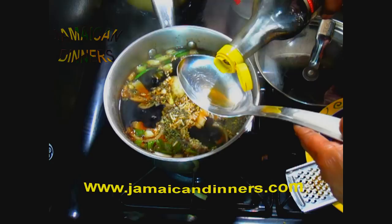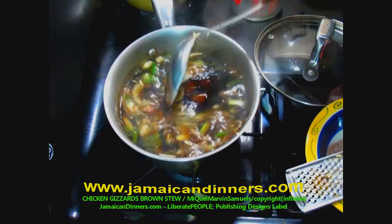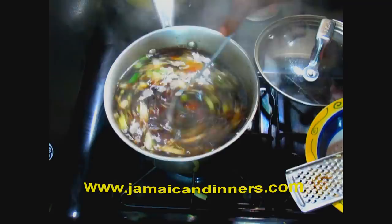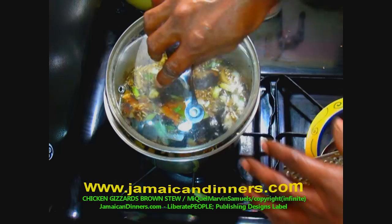I was going to say the soy sauce is optional, but if you can add all of these ingredients that I'm giving you, do so. If you don't have the scallion, it's okay. If you don't have the soy sauce, it's okay. Use a pan's lid, cover it, slightly open.